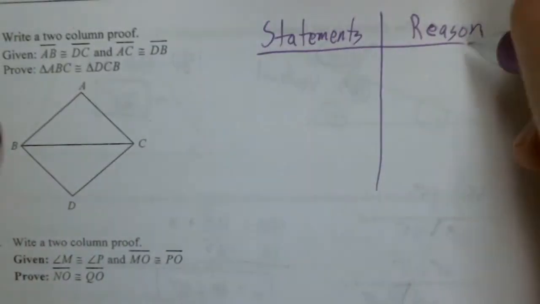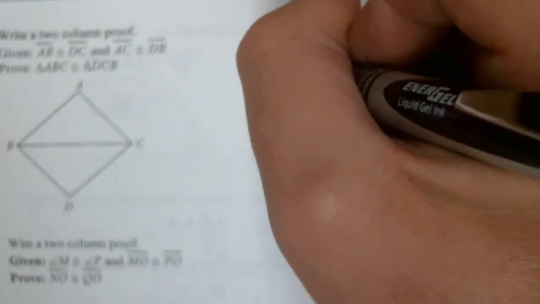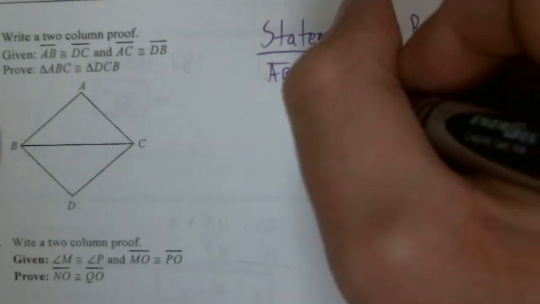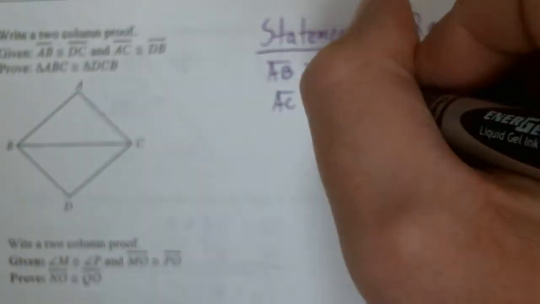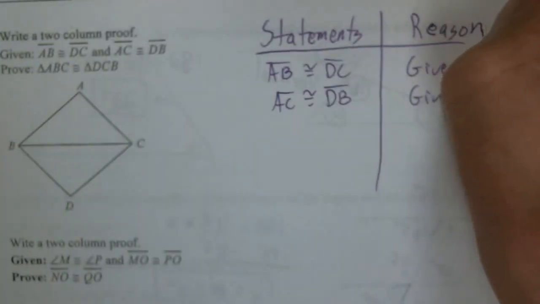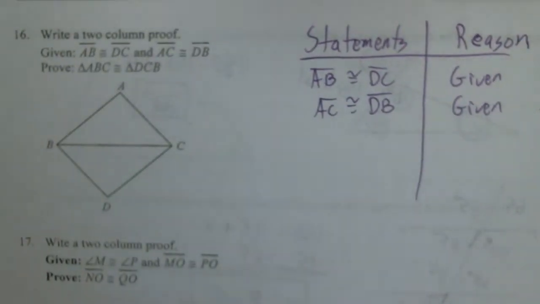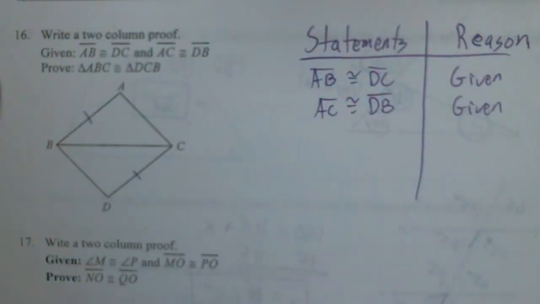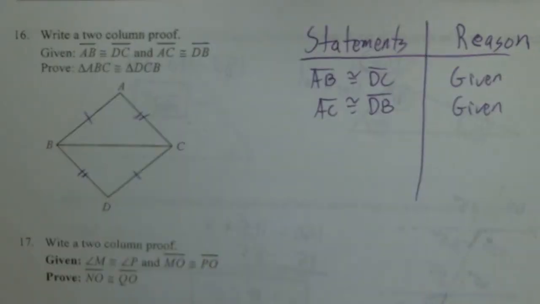All right, so I always want to start off with a given. I'm going to say AB is congruent to DC, given. AC is congruent to DB, given. Now, here's the part, guys: when you do these proofs with triangles and angles, you've got to ask yourself the question, where can I add arcs and ticks to my diagram? Where can I add stuff? They've told me that AB is congruent to DC, so that's not really adding any ticks because that's part of the given. AC is congruent to DB, so I'm going to add double ticks, double ticks. That's just given information. That's the evidence.